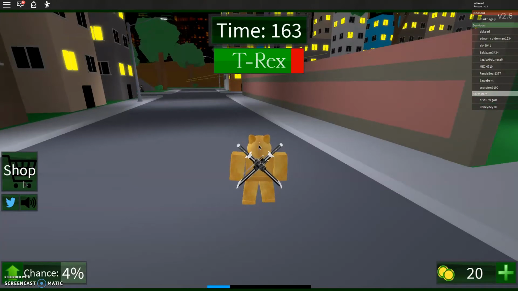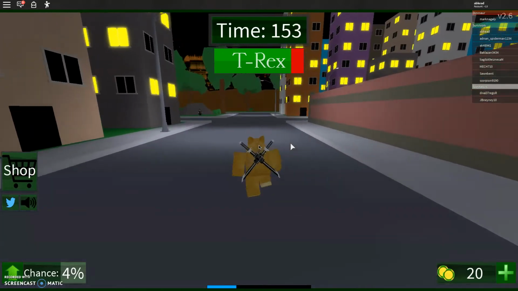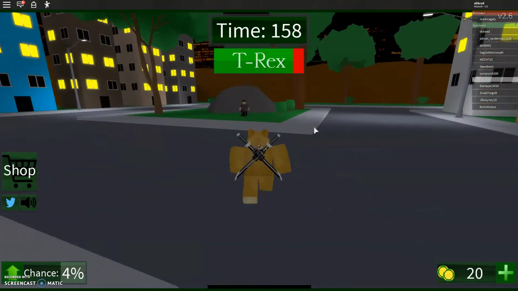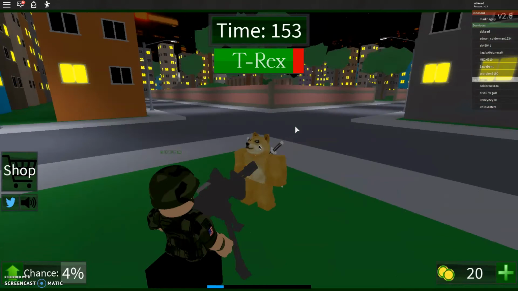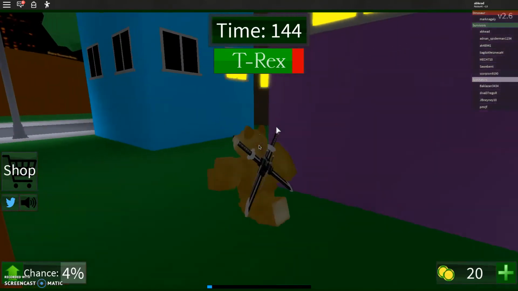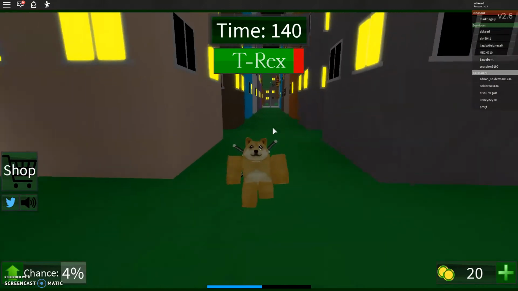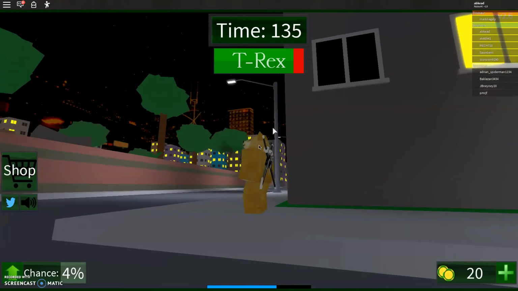Okay. Yeah. Okay, so the T-Rex is right there. He's gonna eat us. I think it's a person, actually. Man, I'm gonna hide. You can just hide here. I don't think you can break buildings, so you can just hide here. Better run.